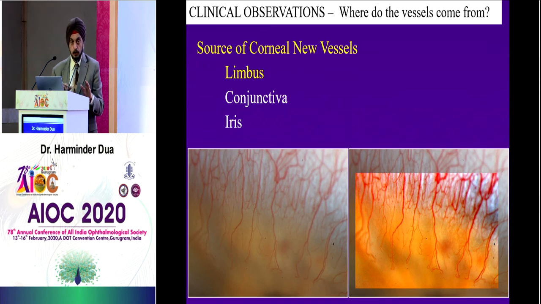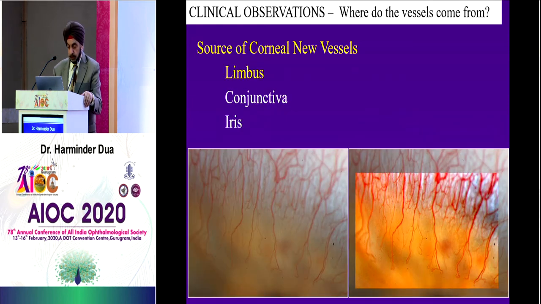So why is it important to know whether a vessel is active young, active old, this, that, and the other? Because your anti-VEGF treatment will only work on active vessels, active young and active old ones. They will not work on any of the other forms of vascularization. So if you think you've got a patient with a lot of mature blood vessels or partially regressed vessels, and you're going to do a corneal graft, you're giving anti-VEGF drops, you're wasting your time, or anti-VEGF injection. Only on active vessels will they work, as is the case in the choroid as well.